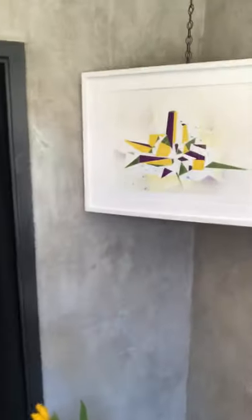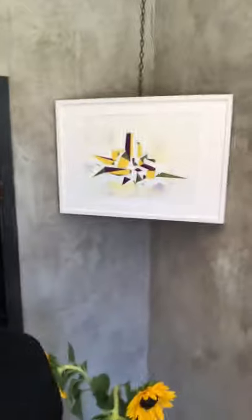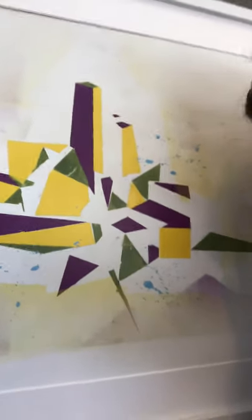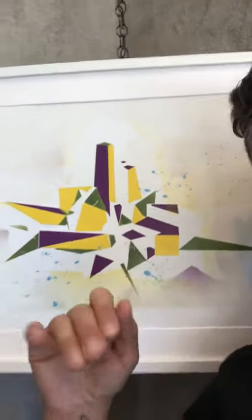Here we have a different step of my evolution. It is made with 3D software — here I was inspired by Frank Stella. I created a sculpture on the computer, then used Photoshop to choose the surfaces I wanted to keep. I selected a color for each, printed it, cut out the shapes, did decoupage, and spray painted them.